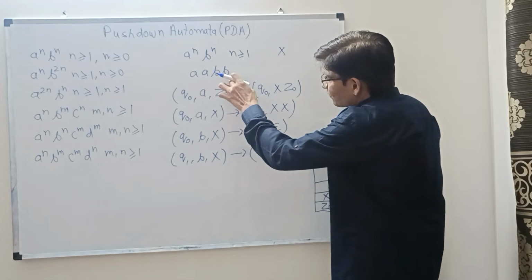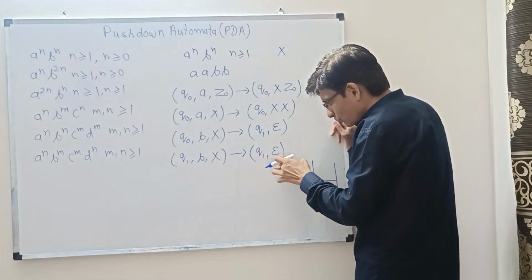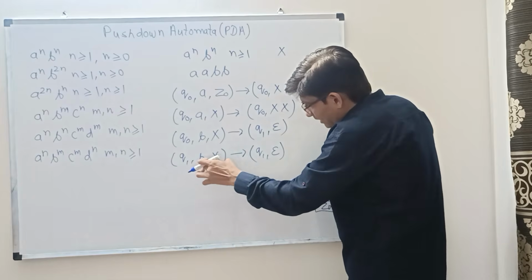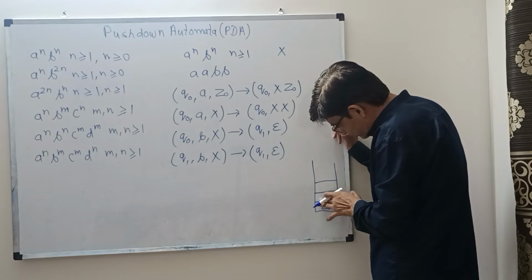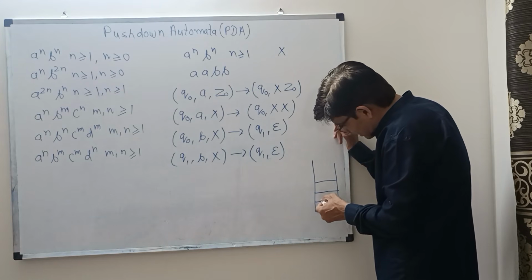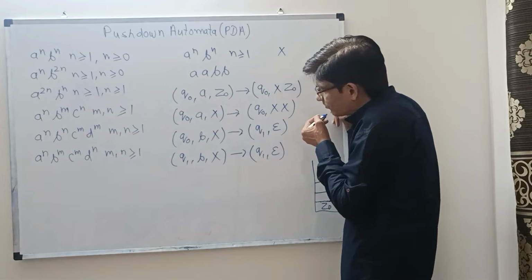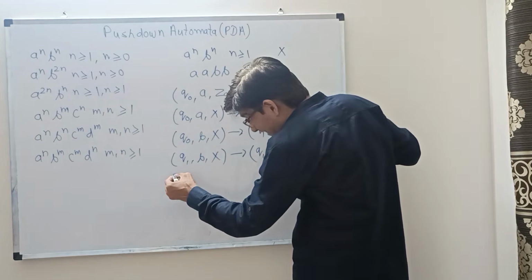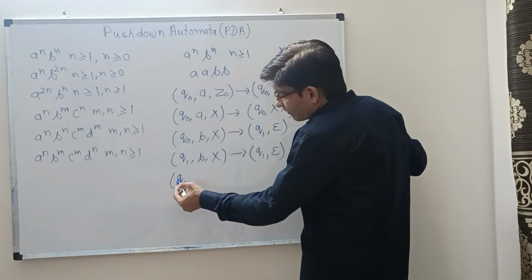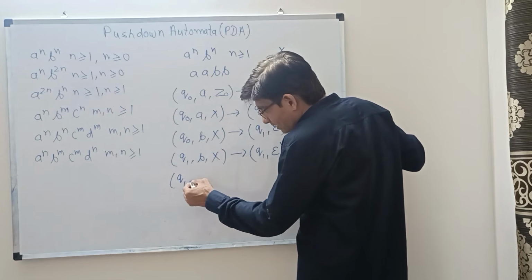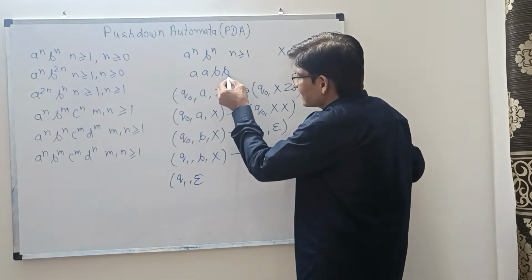Suppose for this particular string a second B is there, so we will use this transition to read this second B, and in this case we will pop one element from the stack. So this X would be removed, and now the stack top is Z0. After reading all B's, for a valid string you must be in Q1, and you must be reading epsilon because your string is completed.